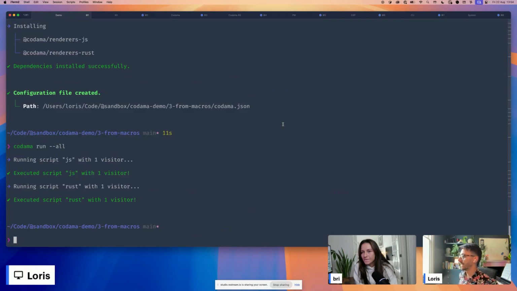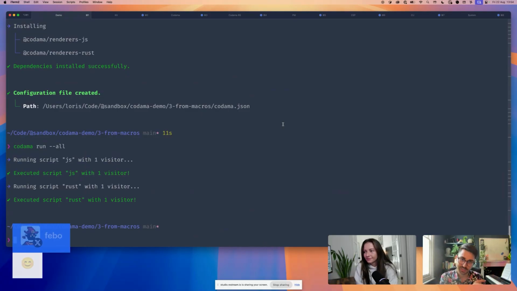And of course, you can contribute to the standard itself, like the way nodes are created and the way nodes interact with each other. Or you can contribute to visitors. Visitors are basically these functions that crawl through your Codama IDL. They go through your entire tree and they either update it or output some additional information for you to use on a different visitor. So all of these things are like this huge machine and you can contribute on any step of it.